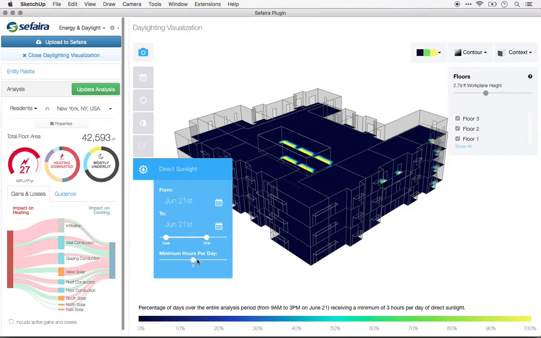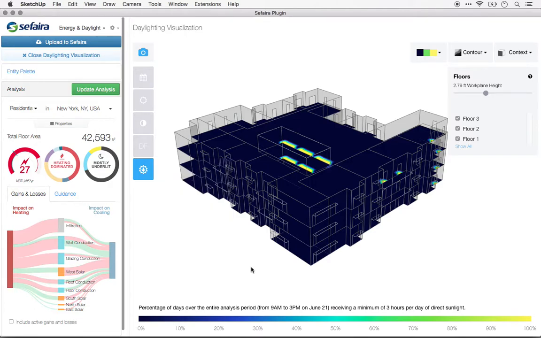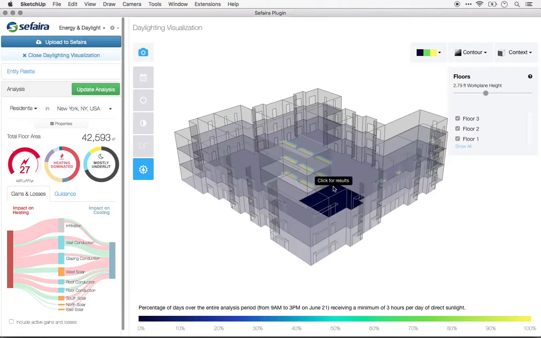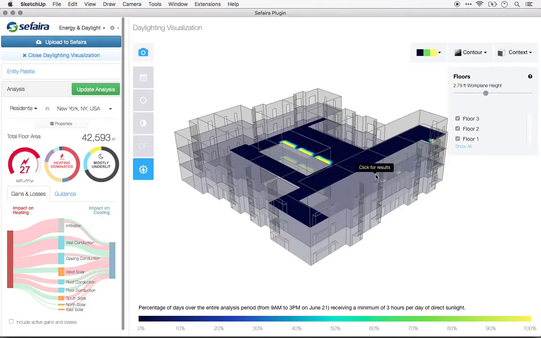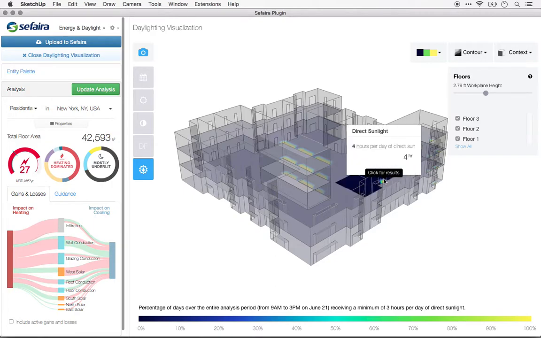You can tag the outside ground plane as a floor area and everything else as shading, and then the daylighting analysis will show up on the outside of your building. Similar to some of the other daylight options that we looked at, you can also look at these options on a room-by-room basis.